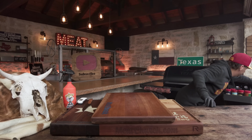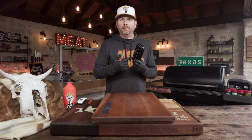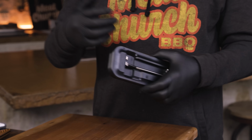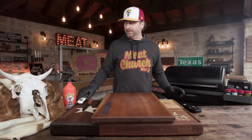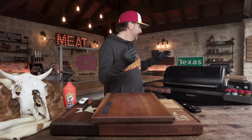I'll show you. I often get questions about leave-in thermometers. It's a good idea to throw something in so that you can remotely monitor your cook progress, and with a meter you can actually look at it through the Traeger app, so it's super helpful. Or you can use an instant read thermometer. So that's the only thing I've done. So let's take a look.